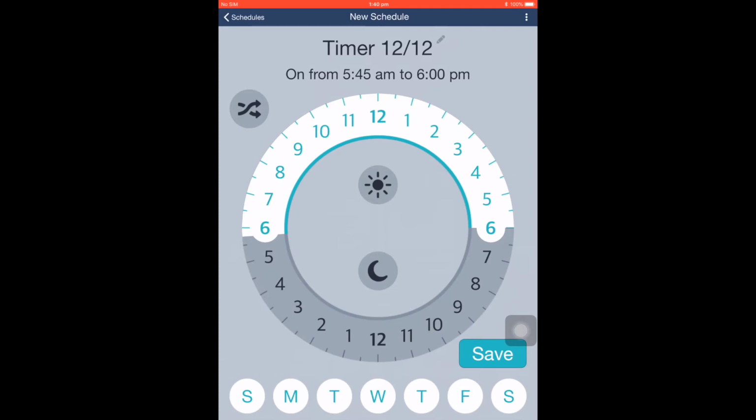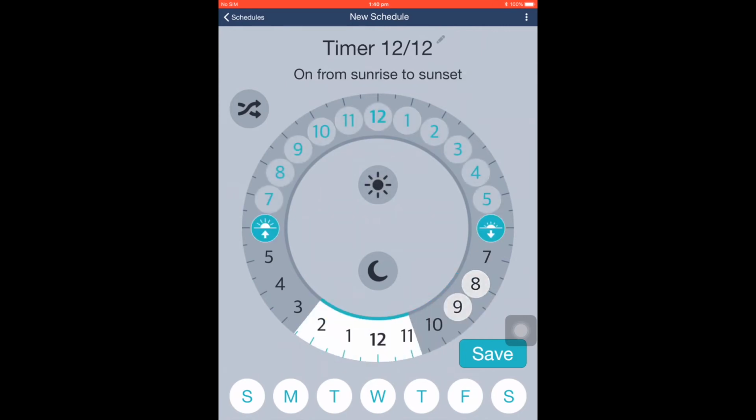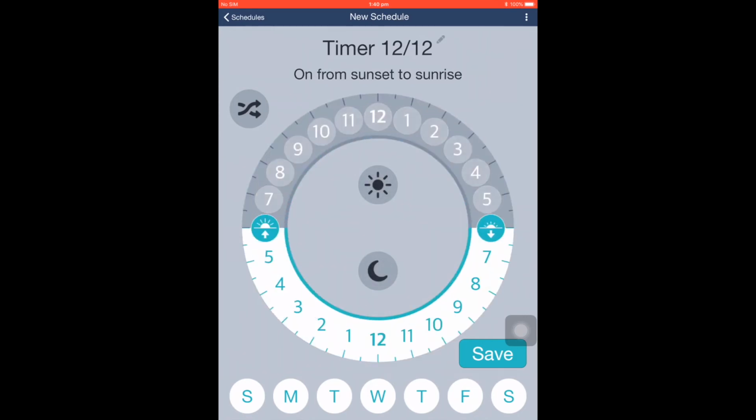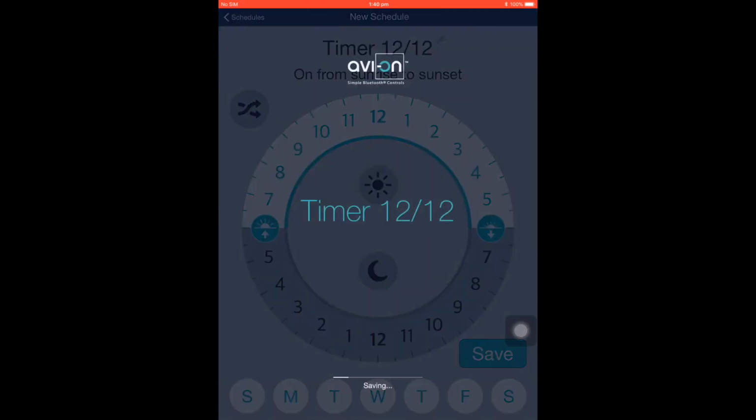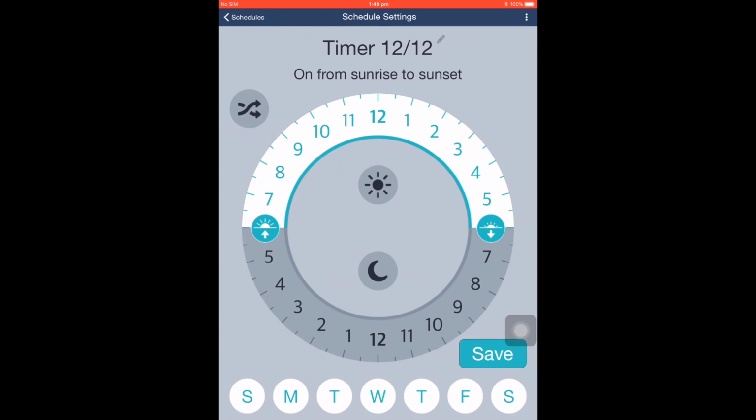For simplicity, in the center of the scroll wheel are 2 default 12-hour day and night settings. There's also an undo redo button in the top left corner if you want to quickly go back to something that you may have set previously. Save the setting and your schedule is set. There are 3 dots again on the top right of the screen to allow you to edit the name of the timer, or to in fact delete the timer if it no longer serves you.